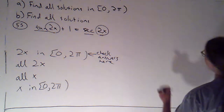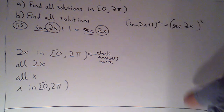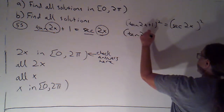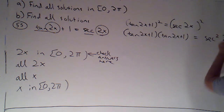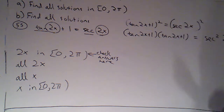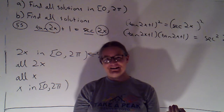Okay, so we're going to square both sides. So we're going to have tangent of 2x plus 1 squared equals secant of 2x squared. Now remember, on this left side, that means I have two factors of tangent of 2x plus 1. Over here, that's just going to give me secant squared of 2x. In our last example, we had a coefficient in front of the trig function. That also got squared. Squaring will never change the angle that we're plugging in. We are squaring secant. We are not squaring the angle.